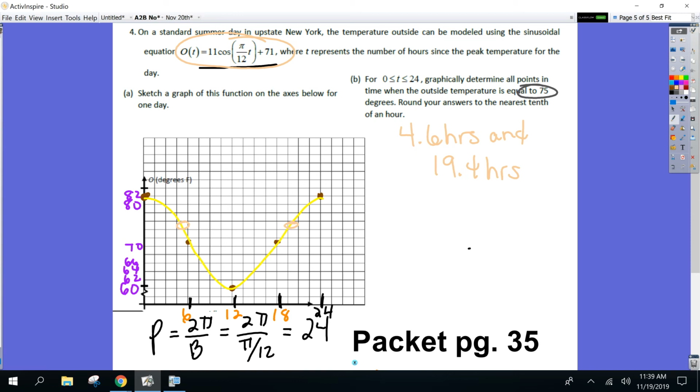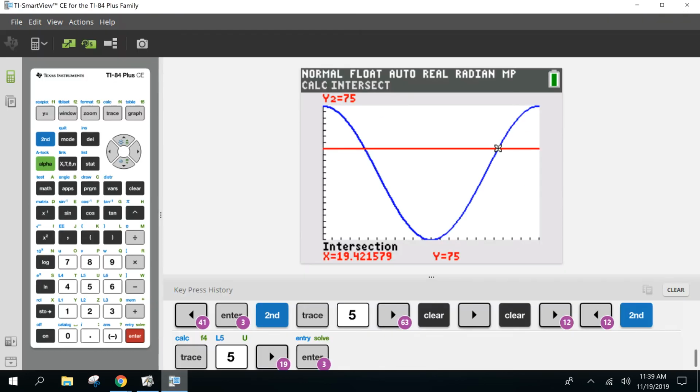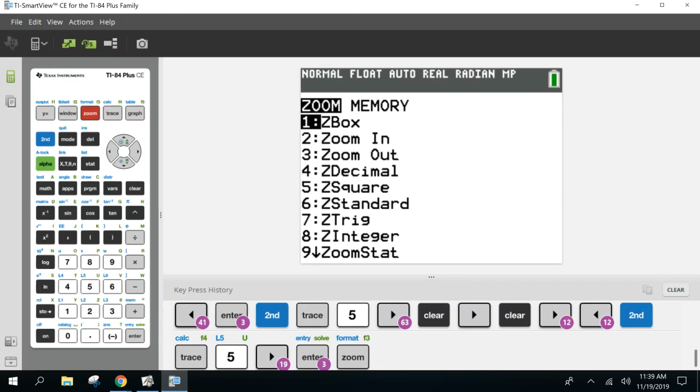Yes, you can go back to your 10 by 10 that you originally had. You go to zoom, and then you should have number 6, which is standard. That'll get you back to your standard 10 by 10 grid every time. Or worst comes to worst, you can clear your memory and it'll go back. Okay, so we should be on page 40, answering as many questions as we can up to the bell here.